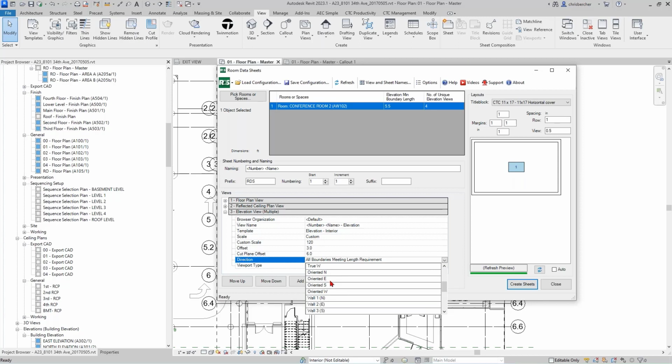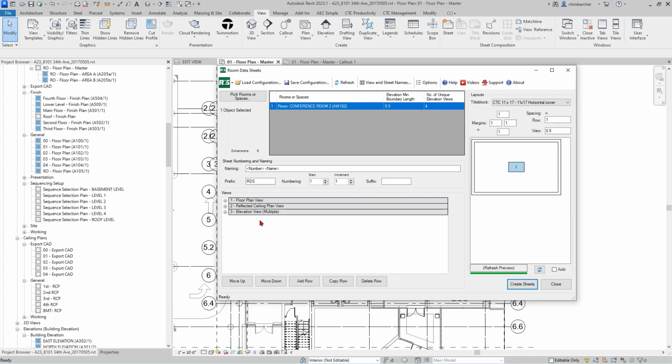And as you start going down here, if you pick this one, you're going to get a single elevation. You're not going to get 4 of them. But where it says all, you will get all 4. So I'm going to leave it at the default because my building is just nice and square. I don't have a whole lot of uniqueness to this particular file. So I'm able to leave it alone as it is. So that's going to generate the 4 elevation views for me.